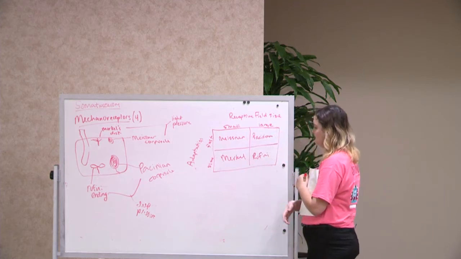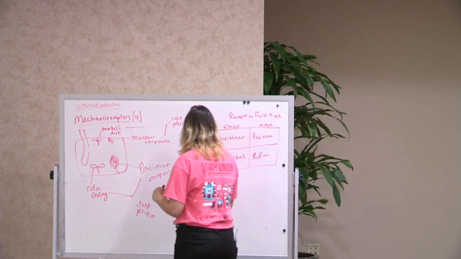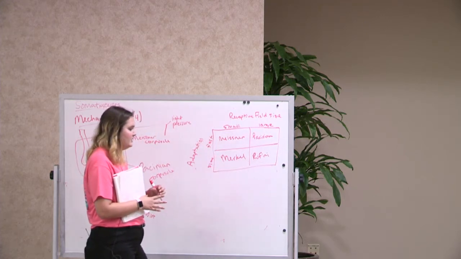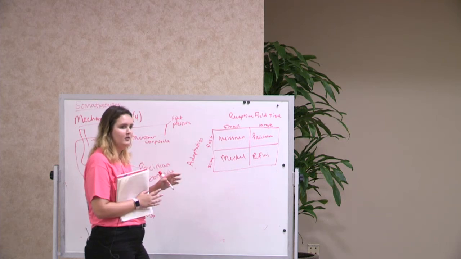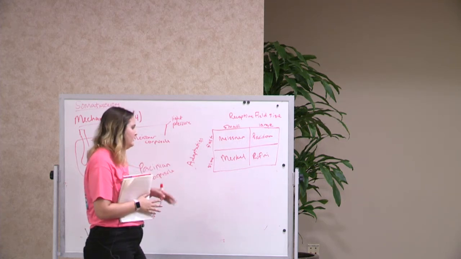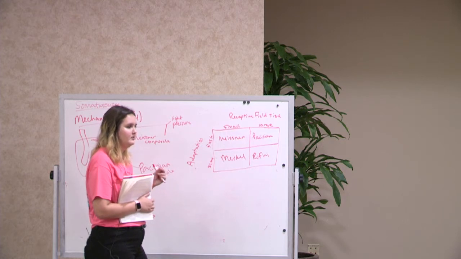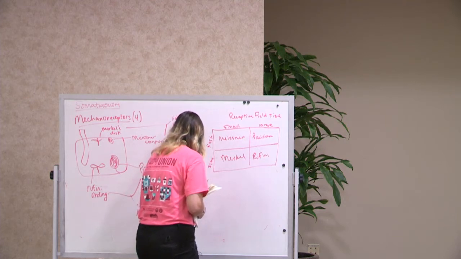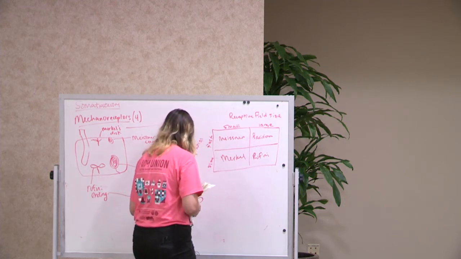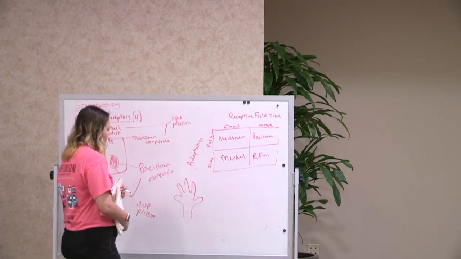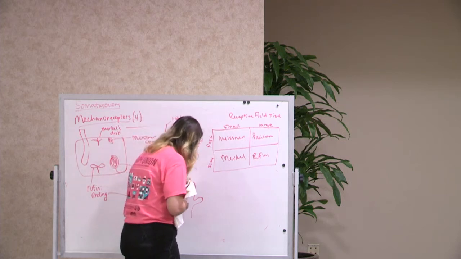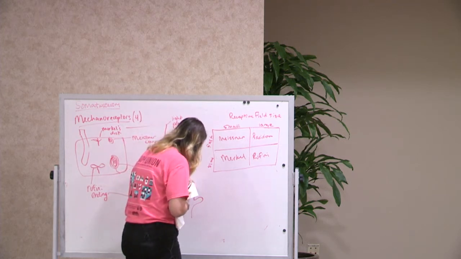So what does slow adaptation and fast adaptation mean, and what does small receptive field size and large receptive field size mean? If you guys remember the homunculus, the weird shaped man, his hands, his lips, and his tongue were really large compared to the rest of the body, because those areas are most sensitive because we have the most dense receptors there. So that's why kissing and holding hands feels really good, because we're firing a lot of receptors.